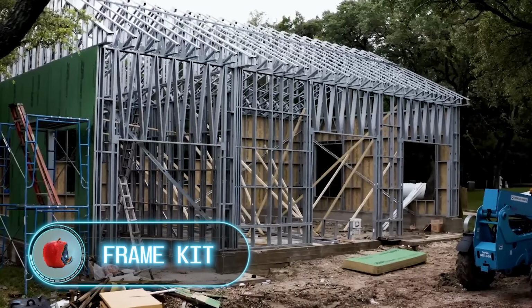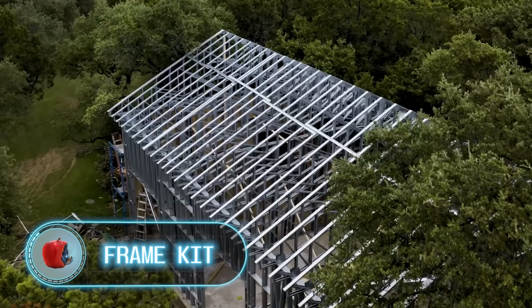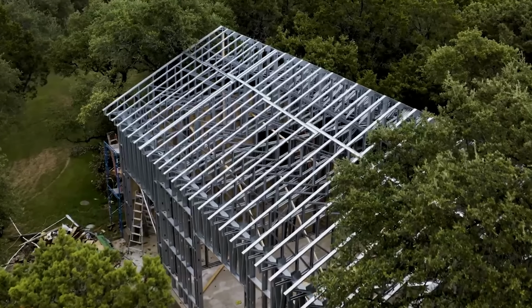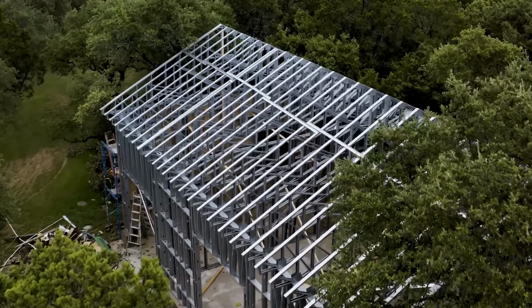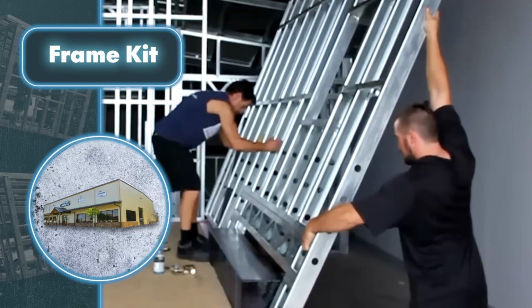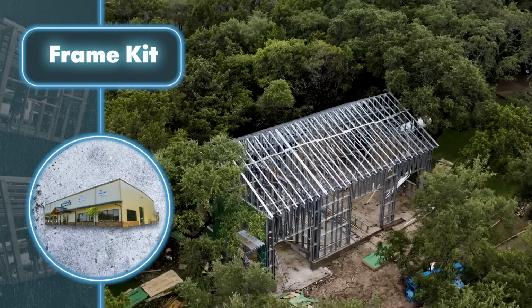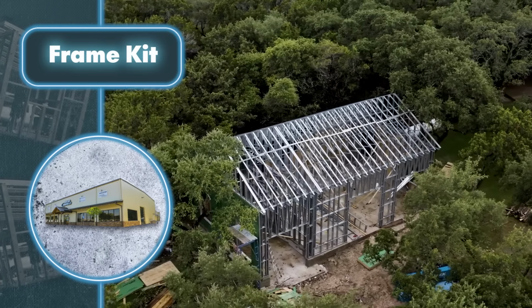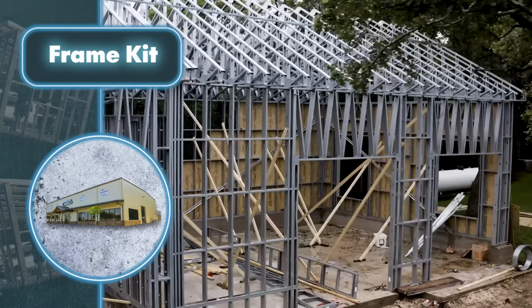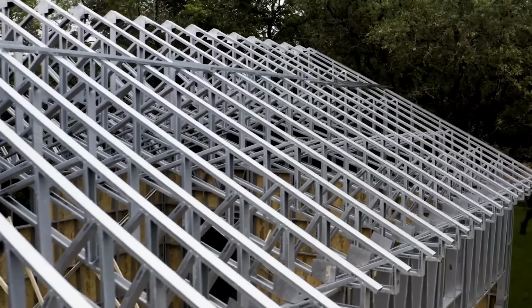Frame Kit. Bbloxx delivers pre-assembled wall and roof sections to the construction site, making it easy to simply place and connect them to other parts. Moreover, steel frames significantly surpass wooden alternatives in numerous aspects. The most obvious thing is that wood burns, but steel does not, so metal frameworks are necessary for those living in fire-prone areas. This is also a good choice when building in harsh climates.